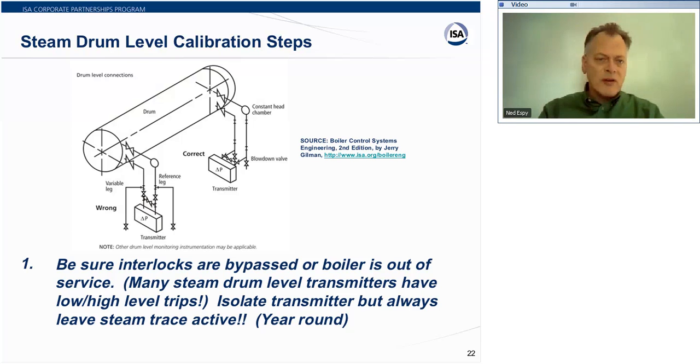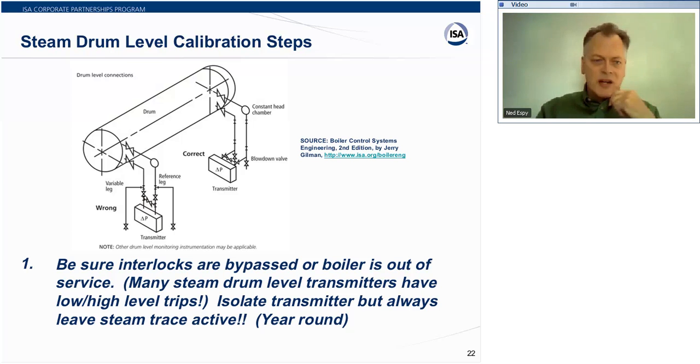Over here it talks about a blowdown valve. Prior to calibration, you can open this up, and you want to clear out any sediment that might have built up around the transmitter. But if you're shooting steam through the blowdown valve, don't do it for very long. You could end up exposing that high temperature to the transmitter, and you can end up cooking your transmitter.